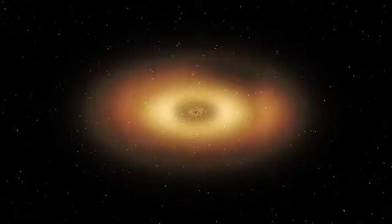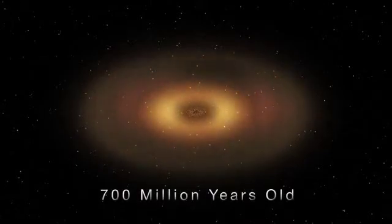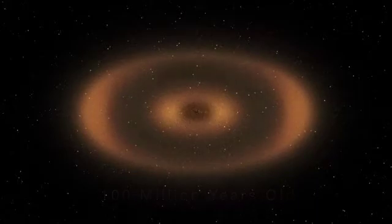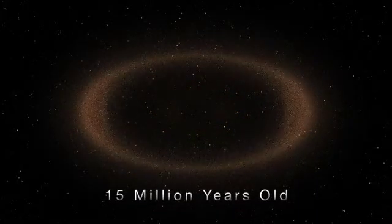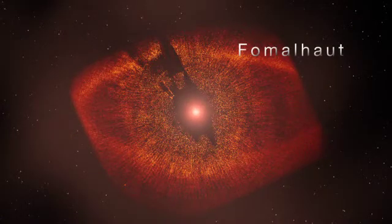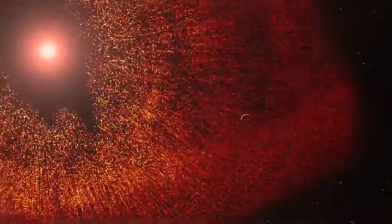Successively younger models of the Kuiper belt dust cloud show progressively simpler structure, eventually leading to a single narrow ring beyond Neptune's orbit. Dust collisions change Neptune's gravitational imprint. The gap in the ring structure disappears. The amazing thing is we've already seen ring structures like this around other younger stars, like Fomalhaut. In terms of dust, we now know that these other systems may look similar to our young solar system.